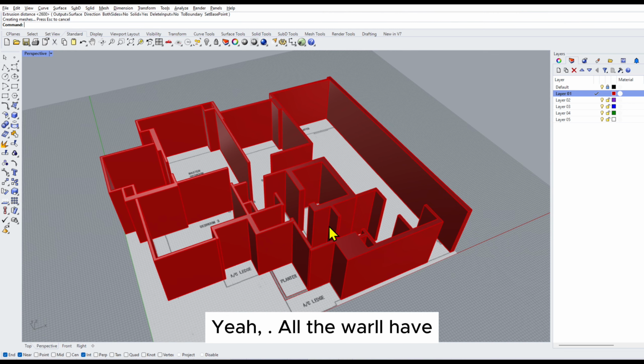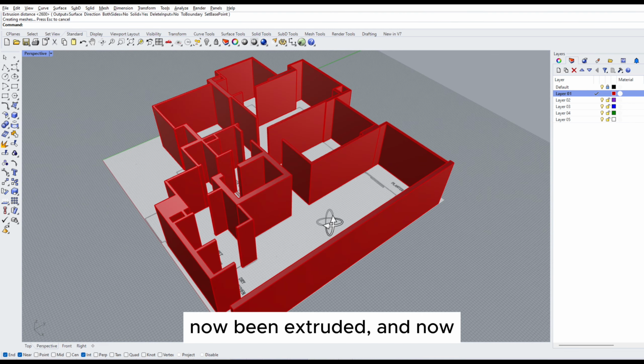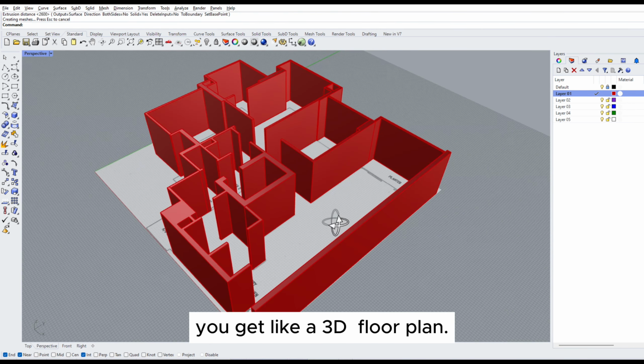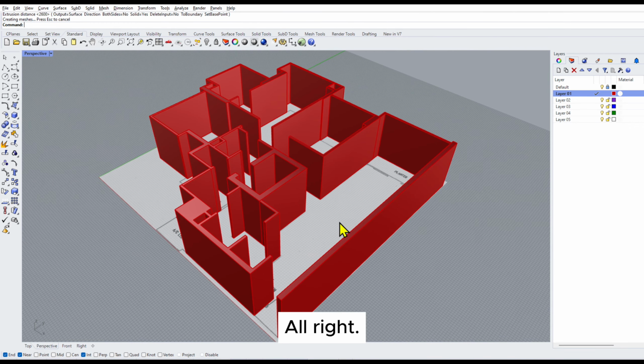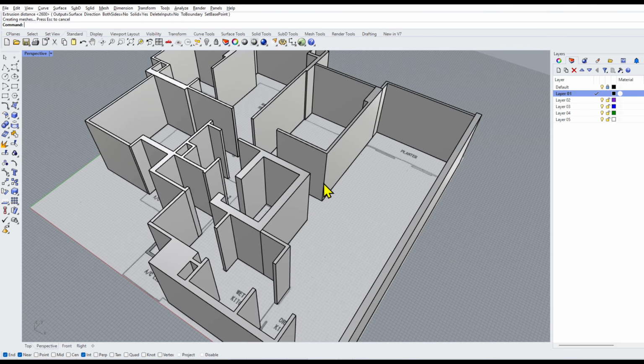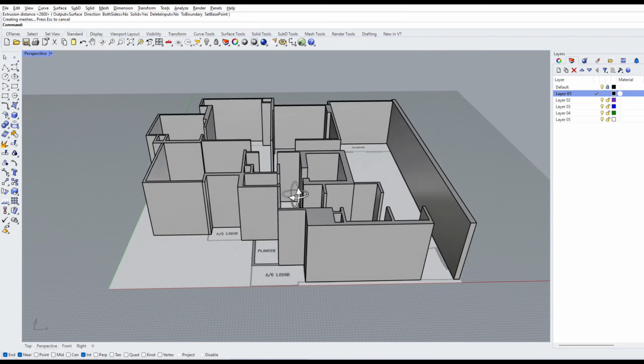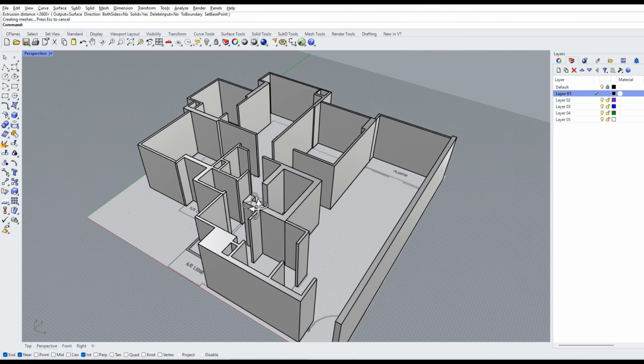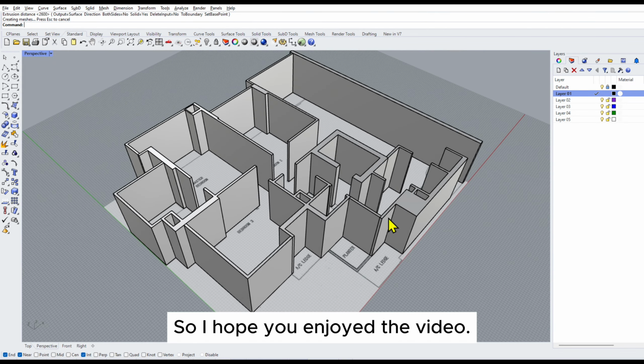Yeah, all the walls have now been extruded, and now you get a 3D floor plan. Alright, so I'm going to just change this color here. Alright, you can start editing the floor plan from here on out. So I hope you enjoyed the video.